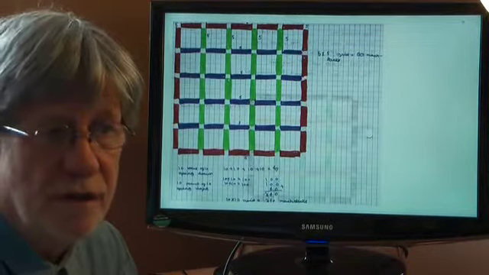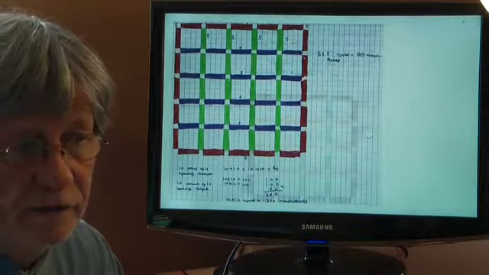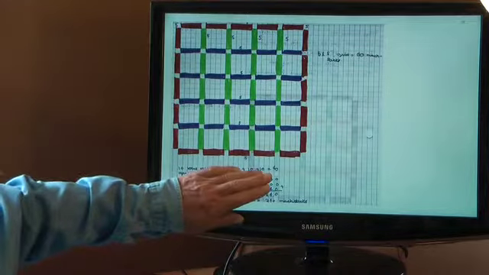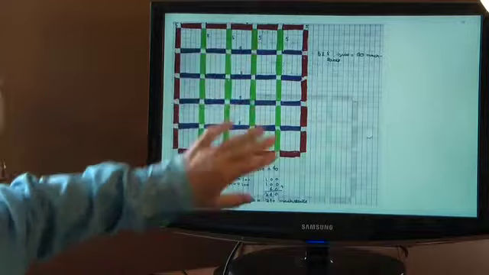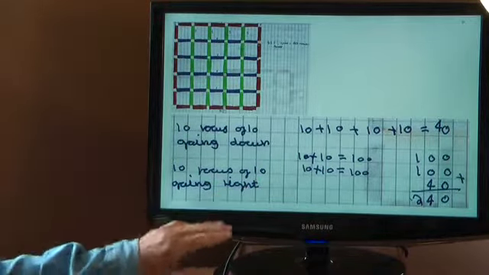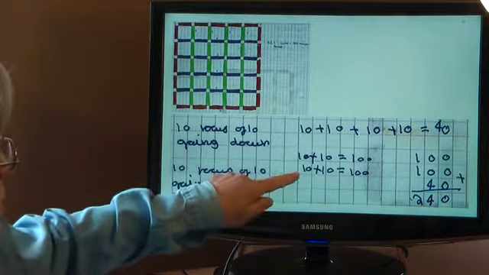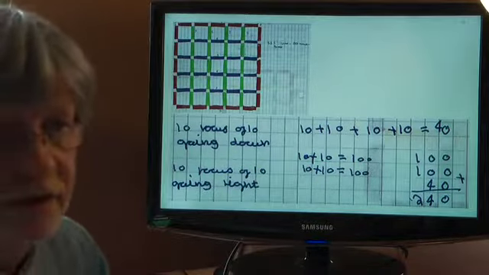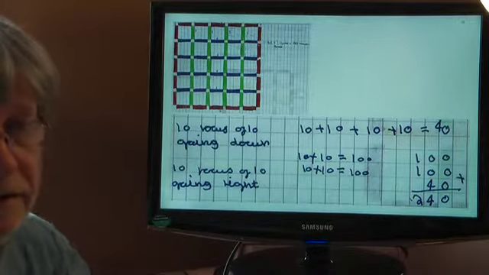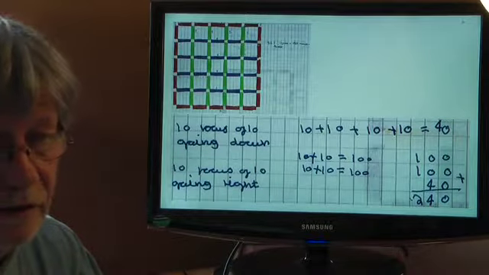So she has hit upon a method and is able to use it in some kind of consistent way. And remember, this is a year 7 student in a set of 3 out of 4, so she's not deemed to be very mathematical. For the 10 by 10, she tries to apply the same system, makes a slight mistake. I've tried to enlarge it here, I don't know how well one can see this. Basically, I think she's saying you've got 10 lots of 10 rows and 10 lots of 10 columns. Now actually it's 9 lots of 10 rows and 9 lots of 10 columns, so she doesn't get quite the right answer. So she hasn't quite generalised it, but it's very impressive, I think.